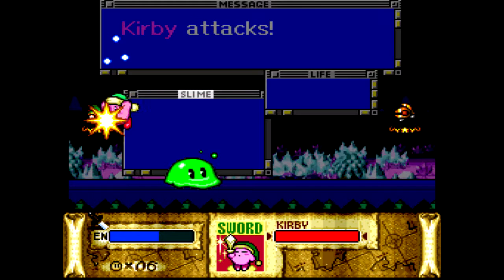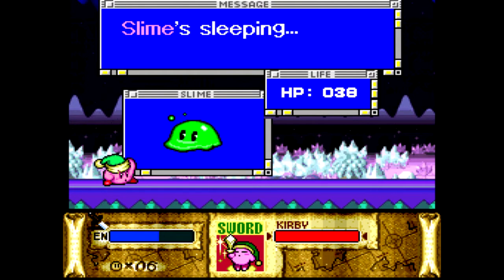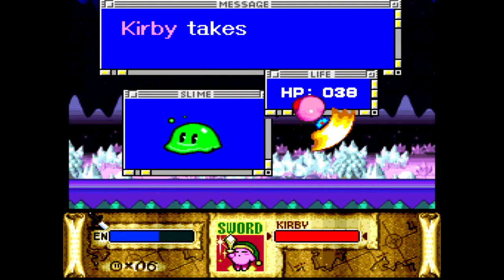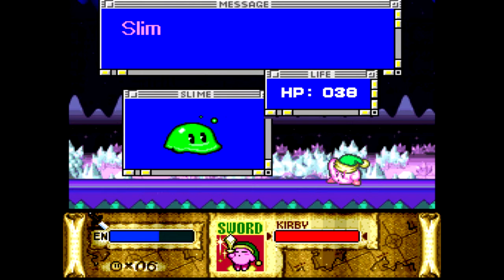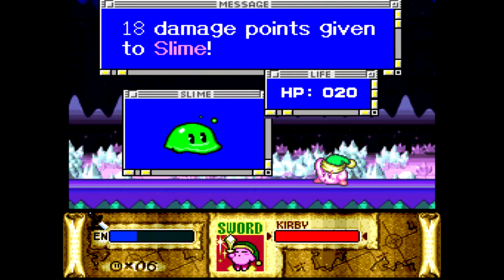Slime attacks, Kirby blocks the attack. Sword, sure, why not? Anyway, now I can show off the direct references to The Legend of Zelda. I mean, look, you got the down thrust attack, you got the sword beams at full health. The down thrust attack, the spin attack, and the fact that you're wearing a green hat just like Link, and the fact that the sword's hilt is blue. Just look at the sword hilt, it's blue.